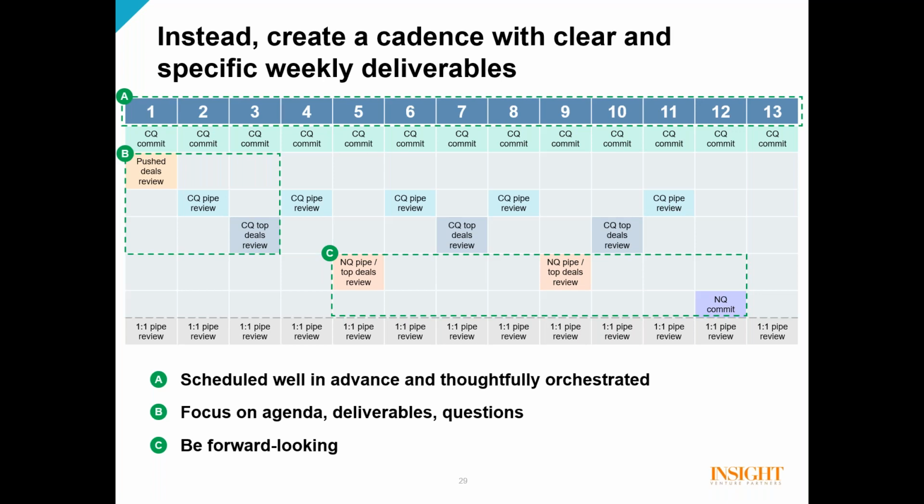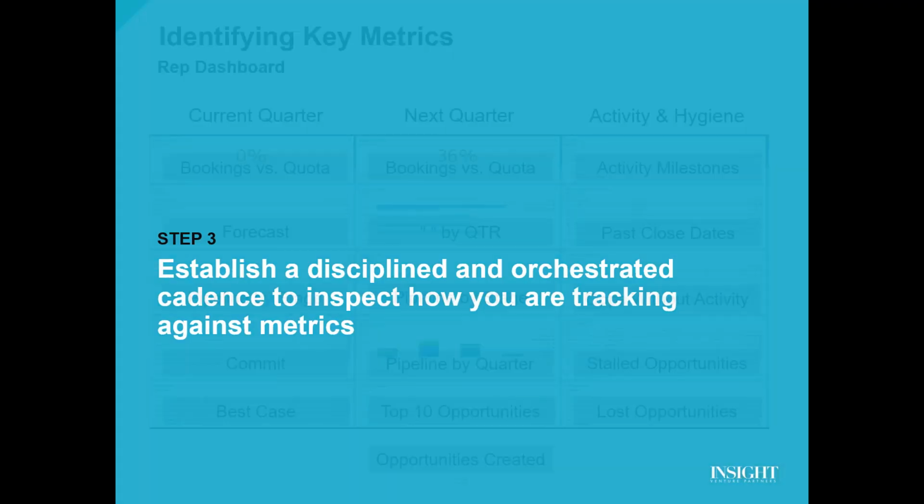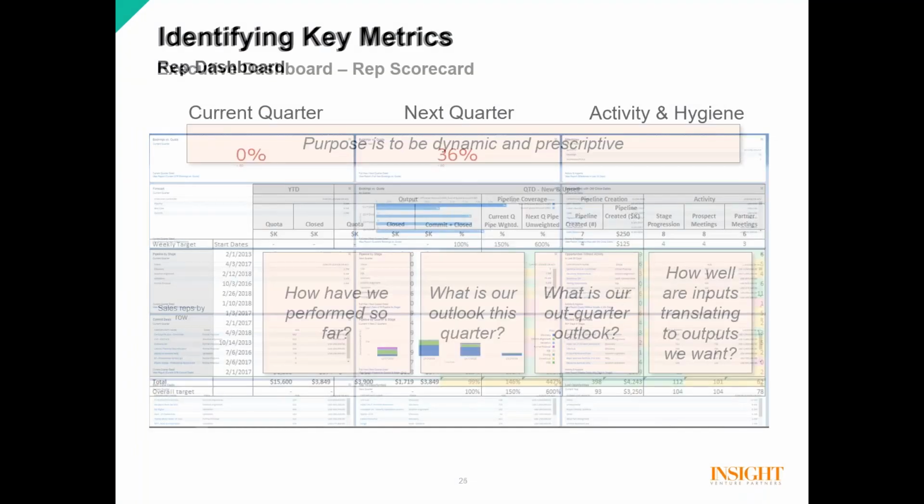Any guidance for getting top performing reps to enter activities into Salesforce? In many organizations, if you hit your numbers, you were given a lot of freedom to not log activity. Absolutely. So there's two ways that we recommend getting top performing reps to enter activity, and even sometimes we see top performing reps not enter leading indicators, like not create an opportunity until it's in stage 4 or things like that. So the first way we recommend is going back to this.